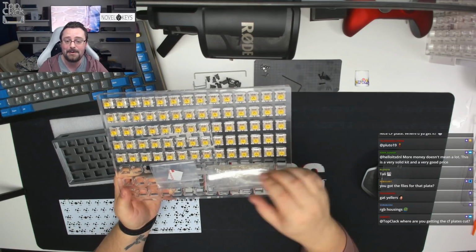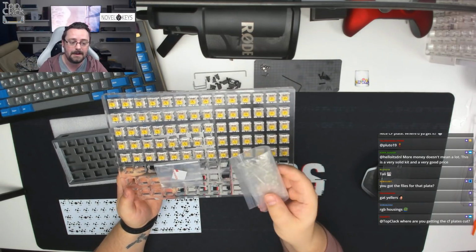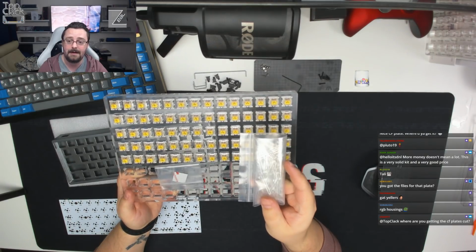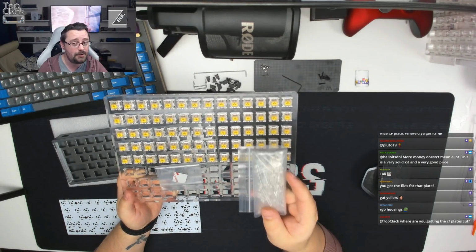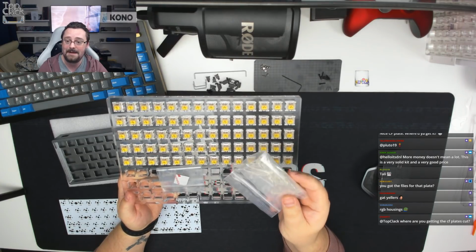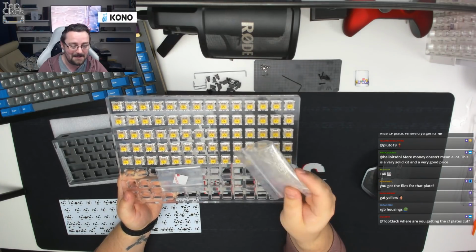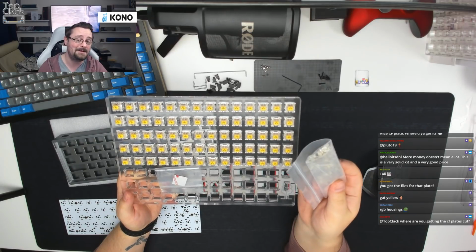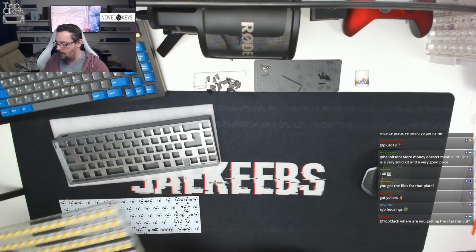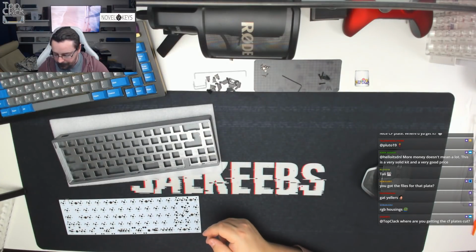Additionally, rarely for one of my builds because I never use them myself, but we will be installing LEDs. These have been sent by DNL directly. I'm not sure what colour they are, so DNL, if you're there, let me know. I don't know what colour these are, it doesn't say on the packet. Either that or you can surprise us and we'll see when I plug a couple in. So there we go. That's how we're going to build the board today.